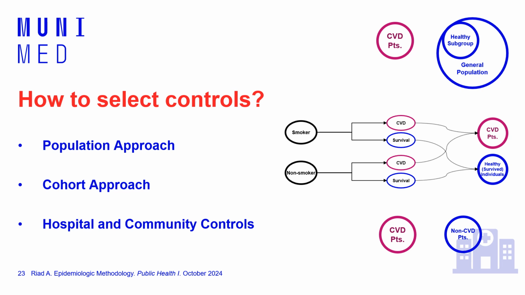But be careful, because this approach, which is called the hospital and community controls approach, will control for some systematic biases, for the differences between patients and non-patients, because they will all be treated by the same physicians or by the same level of care. But you have to be careful, because these are not really healthy individuals, which means that they could possibly be suffering from other risk factors that could lead to other diseases, and that's why you will not be able to see the difference between the sick individuals and the healthy individuals ideally.